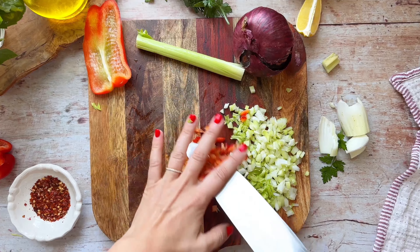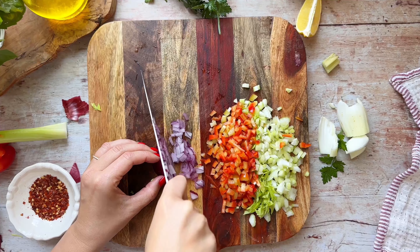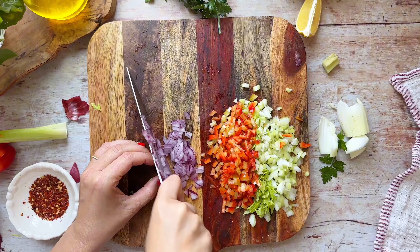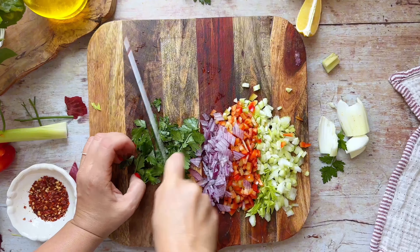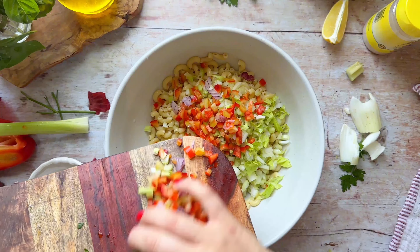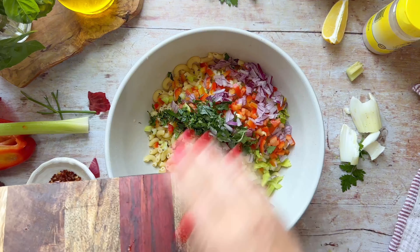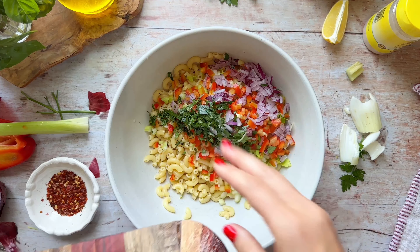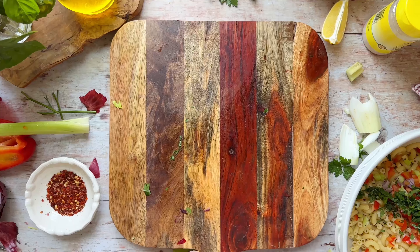We made it recently with some barbecue chicken sandwiches, boiled corn on the cob, and a pot of cornbread — it was just sensational. I finely chopped some red onion and some parsley. Make sure you chop everything nice and fine, because you want everything to mix together really well. Add it to a large bowl with your drained, cold pasta — make sure you cool your pasta under cold water to stop it from cooking further.